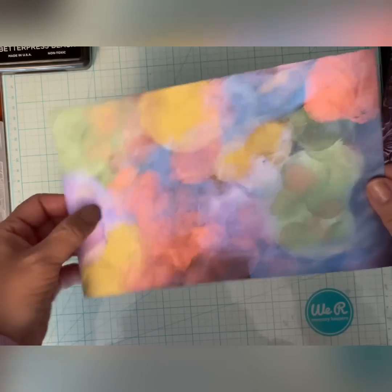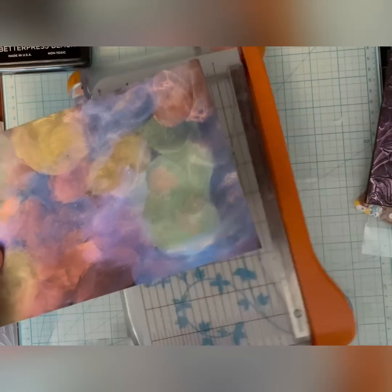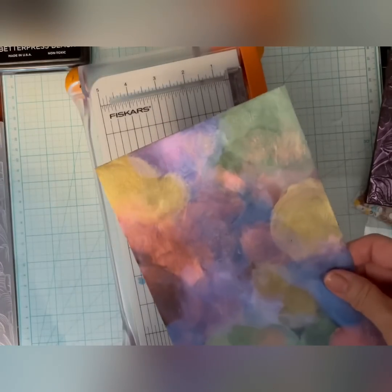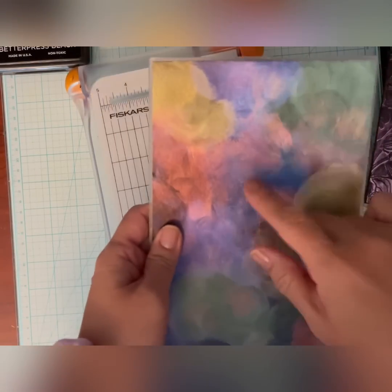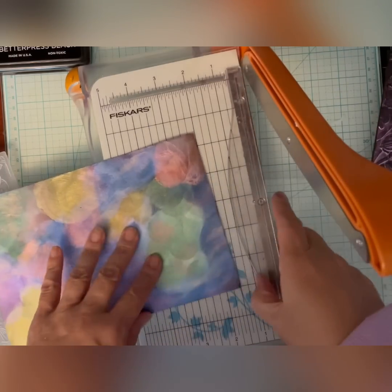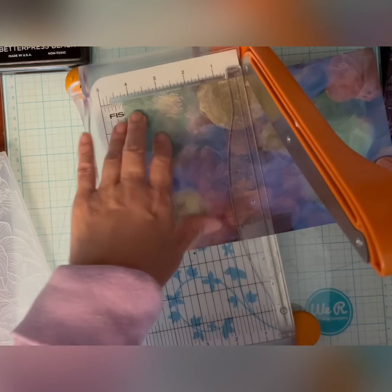The solar paste is dry on this piece of paper, but I'm going to go ahead and cut this down because I know that I'm not going to use a piece of cardstock this big. So I'm going to go ahead and cut this down to 4 1/4, which is half this sheet.